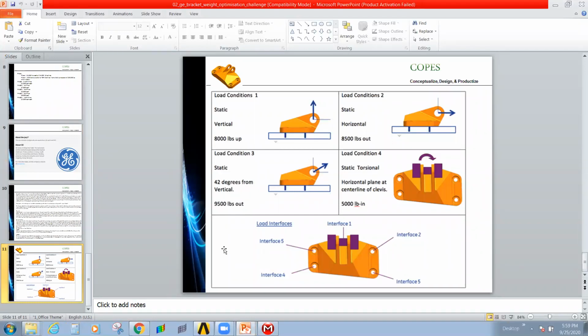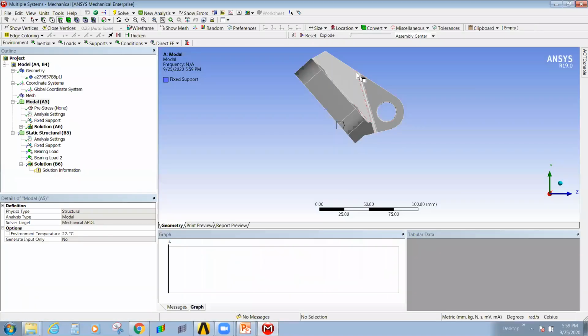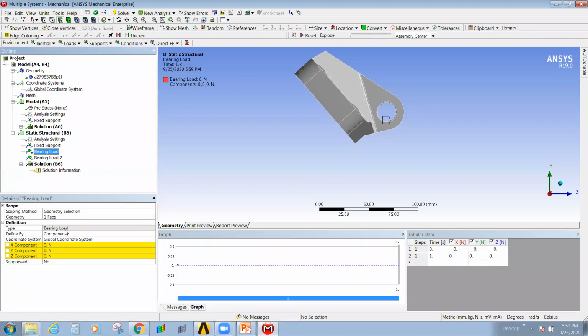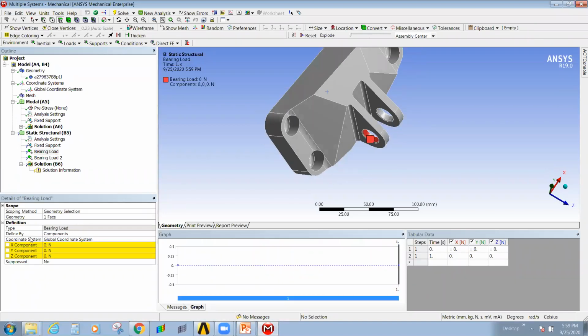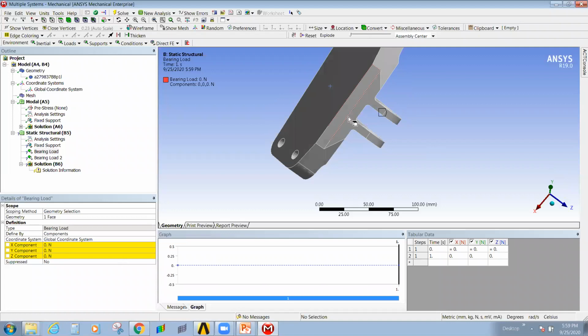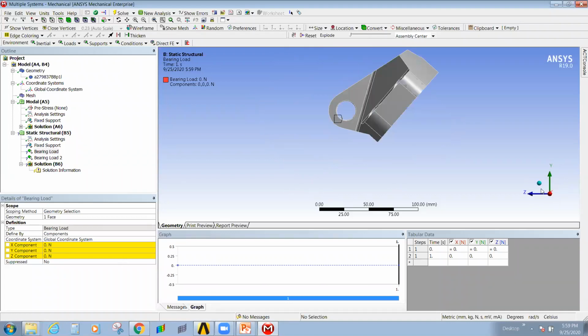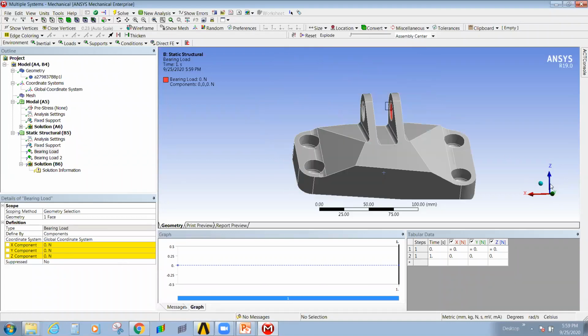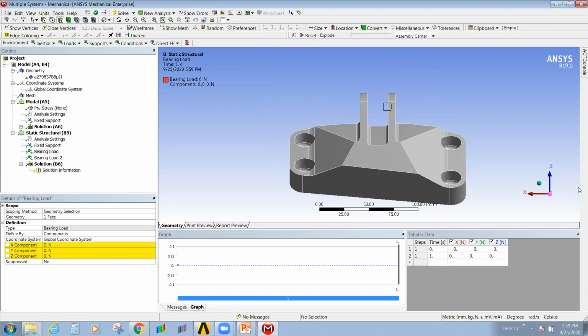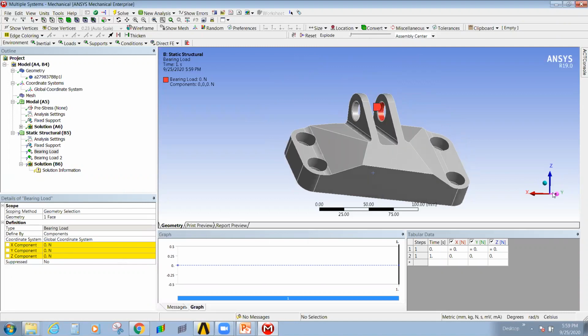Now the question is, when you are applying a bearing load, you have selected both the surfaces. If you select your coordinate system, in which direction do I need to apply the vertical? If I consider this way or the other way, in which direction will your coordinate system be applied?